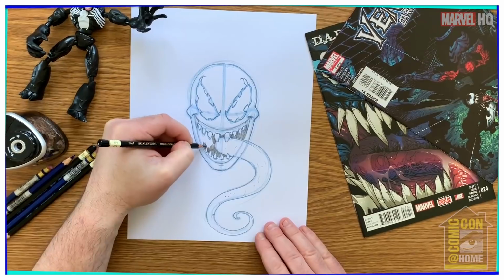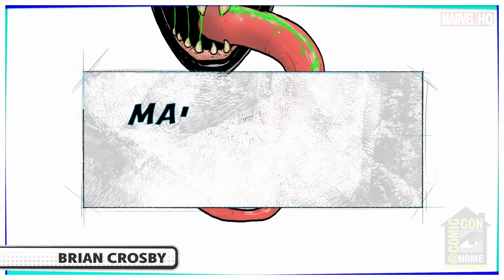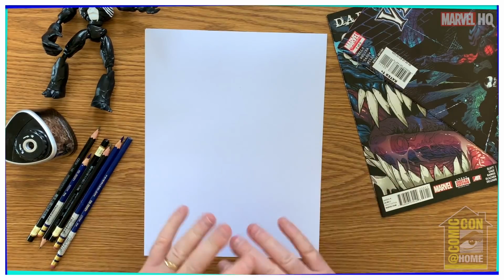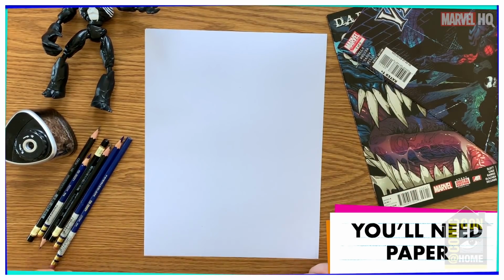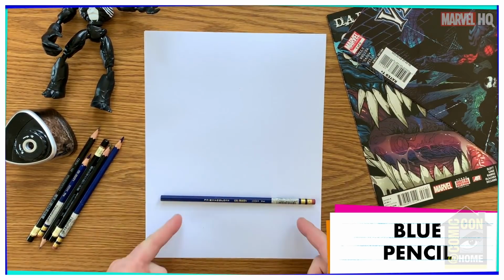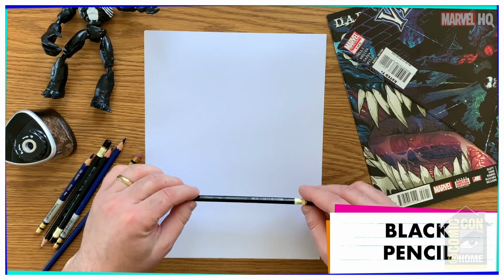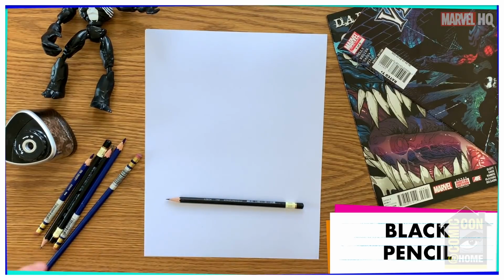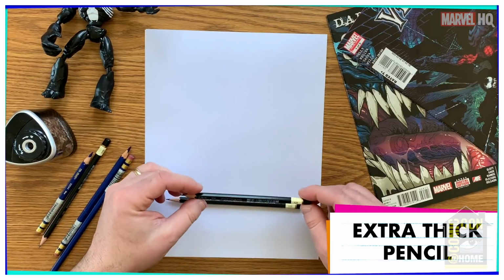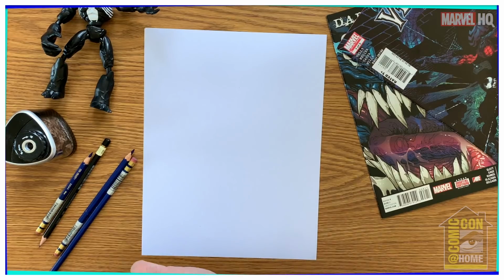Hey kids, welcome to a very special edition of Marvel Draw at Comic-Con at Home. I am your host, Brian Crosby, and we are going to be drawing Venom. Here are the tools that I'm going to be using. Just a plain old sheet of paper, a blue pencil, and that is really to do the underdrawing, kind of the sketch of the head. And then I'm going to be using a regular black pencil, HB weight lead. You can use anything that you have around the house. And then I'm also going to be using a 6B, which is kind of a heavier lead, and that's to do outlines and kind of dark shadows and things like that. Okay, so let's get started.